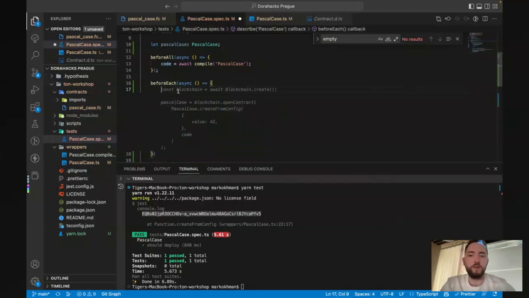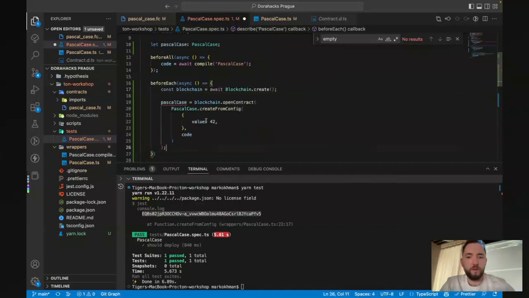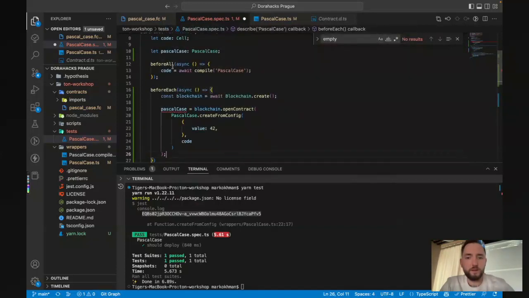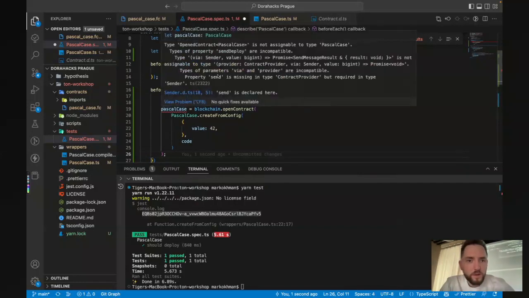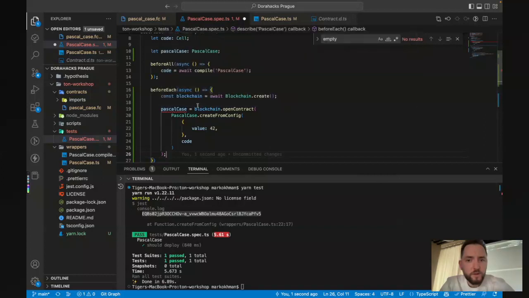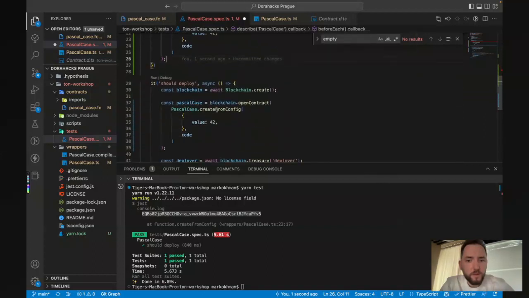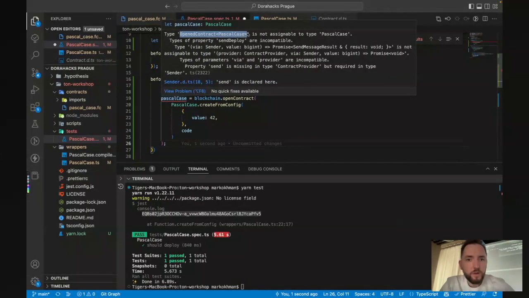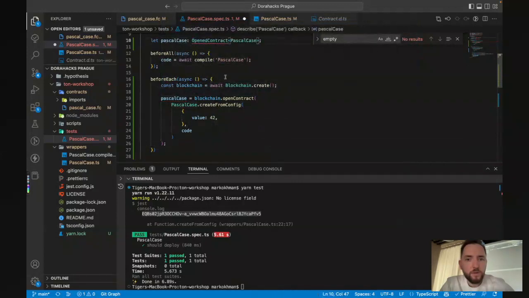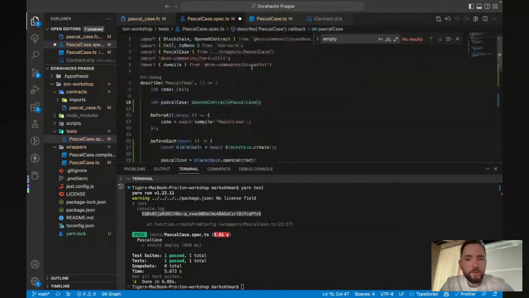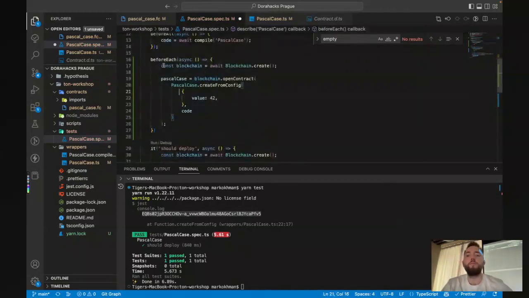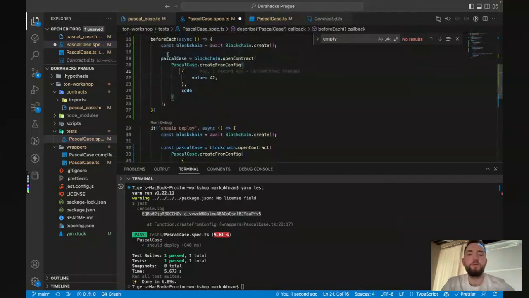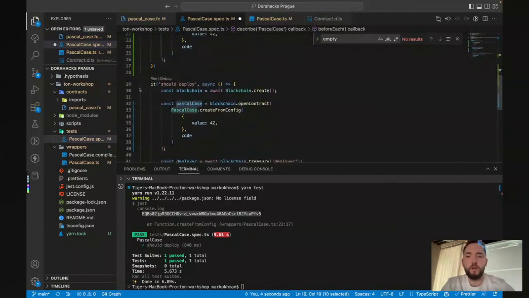Let's write Pascal case contract, open contract. Okay, it will be of this type. So now, before each test, we are going to have a clean version of the contract.